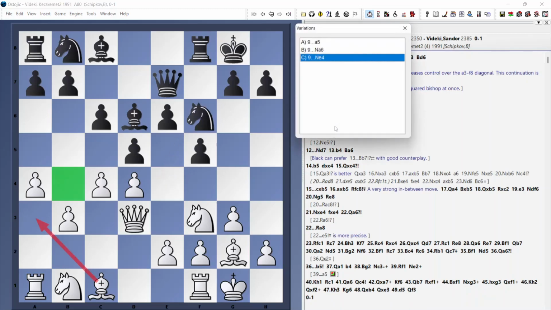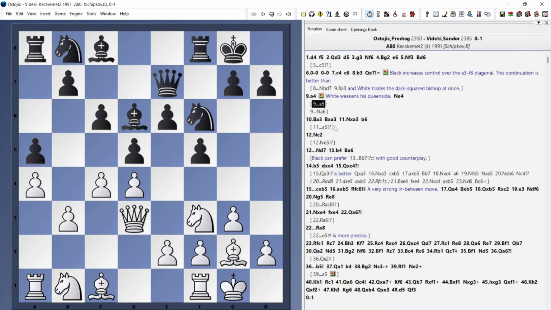Black played knight e4 here. Also possible though is a5, keeping that weak, or the move knight a6. These are things you have to think of. All right, so white is going to get what he wants, but you're going to get something in return.